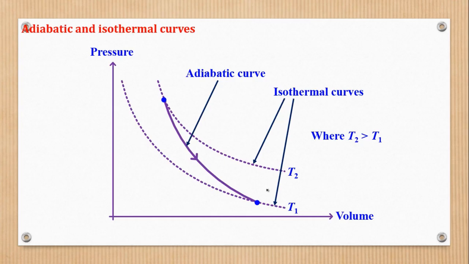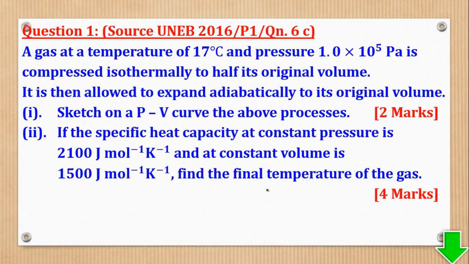So now that you have seen the formulae and we have also seen the curve, we can go to the calculations. Now that you have looked at the formulae for the isothermal process and the ones for the adiabatic process, and also the isothermal curve and adiabatic curve, it implies that we can now go through these questions.